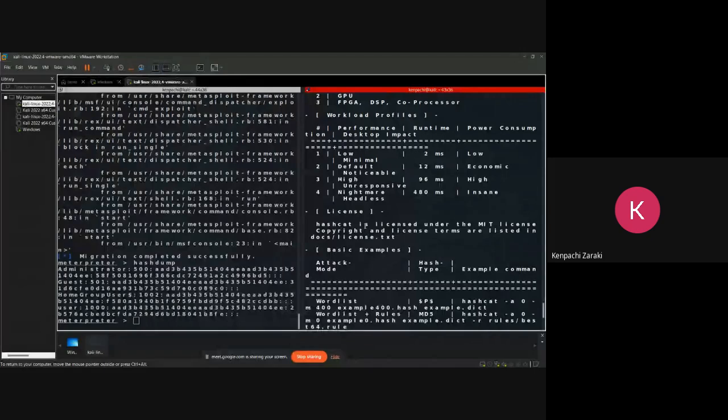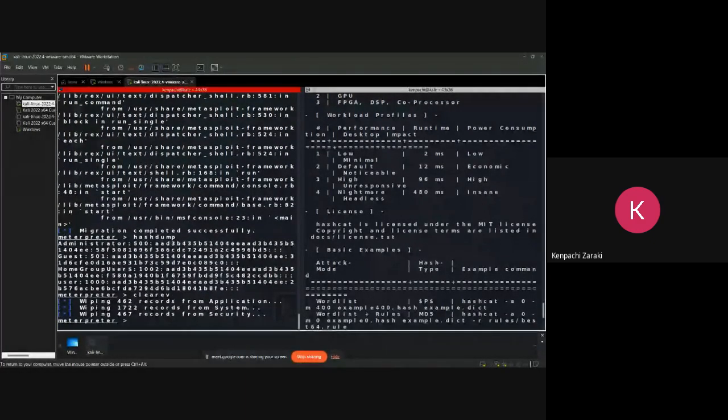There are a lot of things that can be done with just this particular thing. I can clear every record just by doing clear ref. It will clear every record that is on the system, the Windows system. It has cleared 462 records from application, 1,722 records from system, and 467 records from security. So I'll come and do my stupid stuff online, and now just clear everything. So when you come to go through the system, you don't find anything at all. Someone is having access to your system and you're behind your laptop and you don't know.